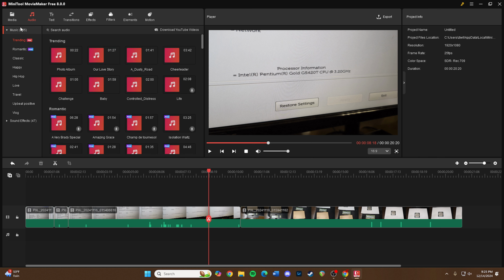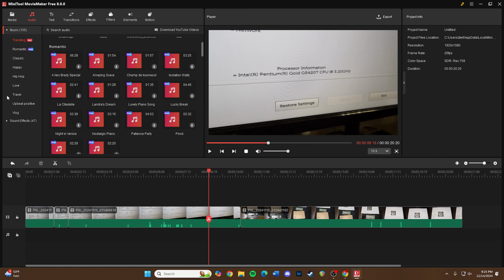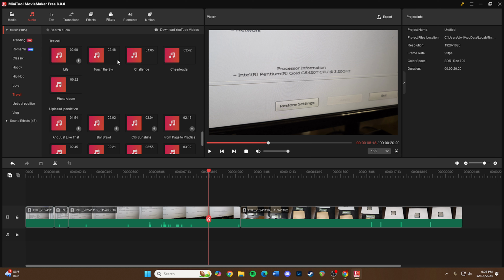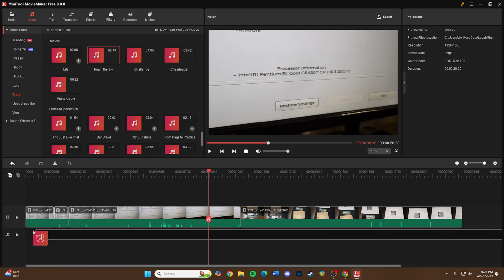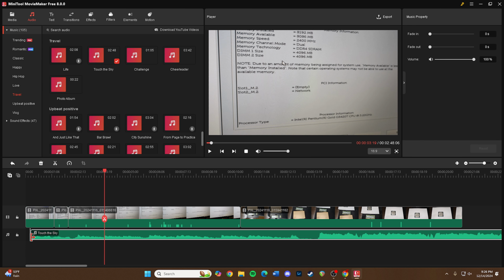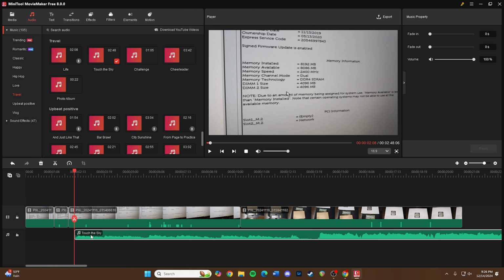Speaking of audio, if you go up to that named tab and you pull in some type of music, simply download and drag into your timeline. You can clip and adjust this file just like the videos, and again, you have very simple audio manipulation tools, but it's not something that's super complex.